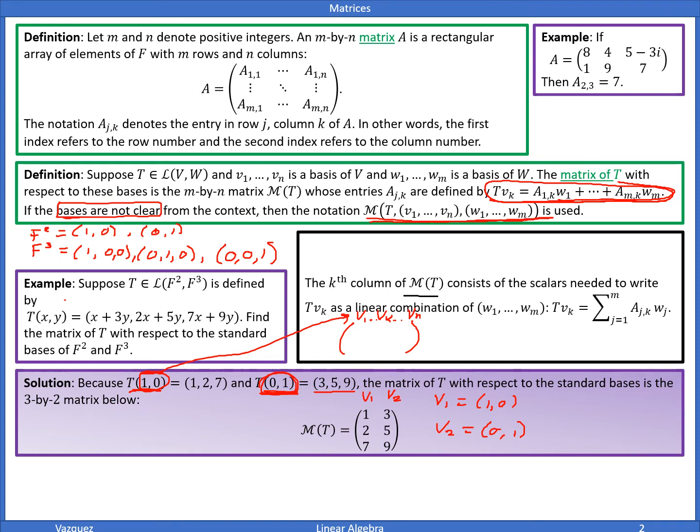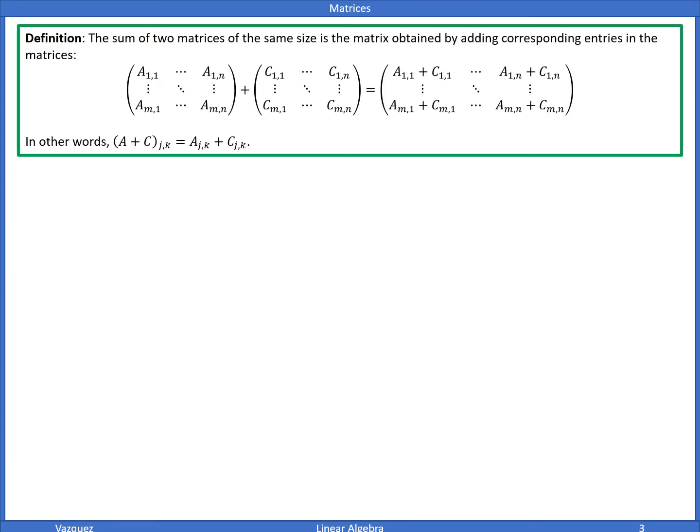Okay, now we're going to move to more familiar territory. And this is the sum of two matrices. So how do we add two matrices? Well, the sum of two matrices of the same size, that's key here, same size, is a matrix where we just add the corresponding entries. Right? So first row, first column, we add those together, we get this. Simple as that. That's why they have to be the same size, so we always have corresponding components for both matrices. Or in other words, this is simplified, but that's what we want. That's how we define the sum of two matrices.